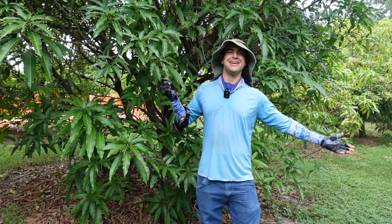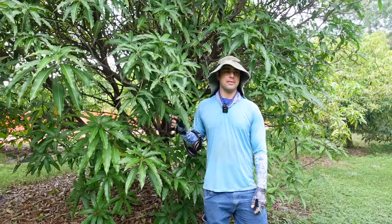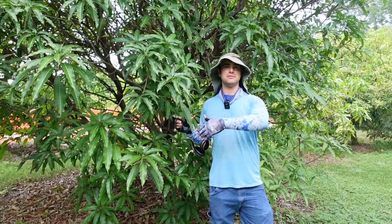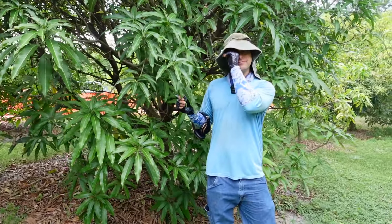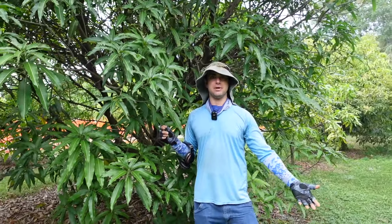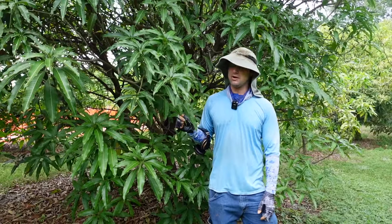I don't really like this mango. I'll be honest with you. I don't care for it ripe. To me, it's boring when it's ripe. And I don't like it green either. To me, Mun Khun See and Cow Savoy are much better green-eating Thai mangoes than this thing is. The other thing I don't like about it is that the fruit often get physiological defects that make it basically unsaleable. They'll get splits, they'll get rots, they get a little bit of bacterial spot as well.